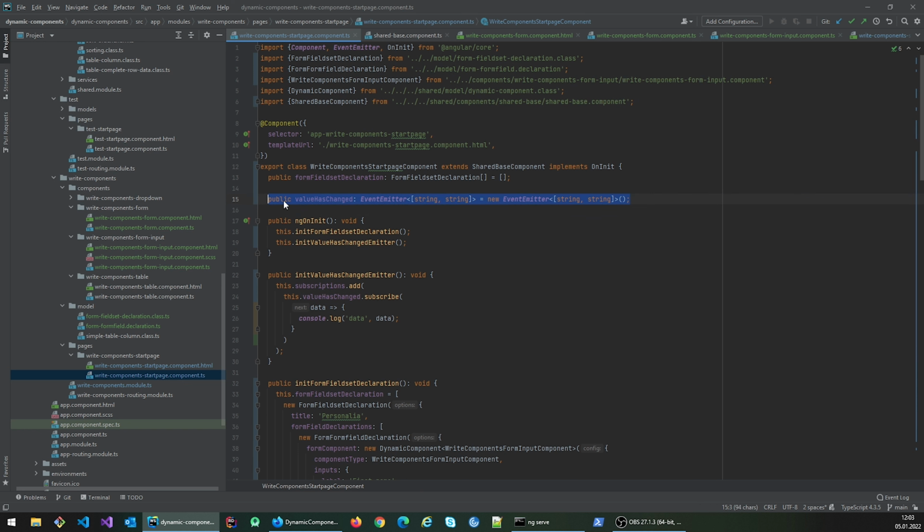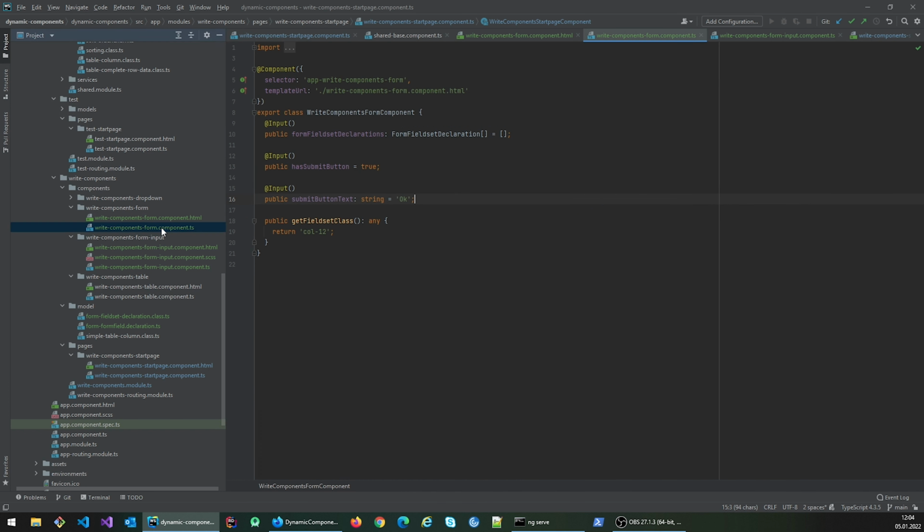And I'm going to subscribe to the event emitter and collect all the data and then send those out. I could actually put it in a service, but it's in a different place. I just have this feeling that it belongs together.